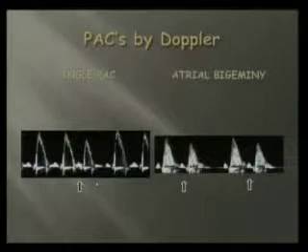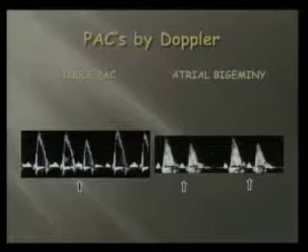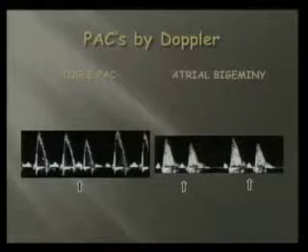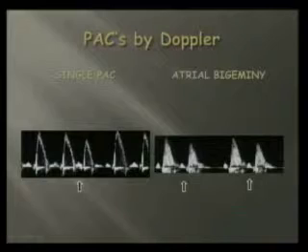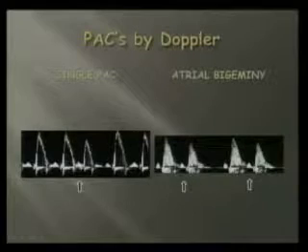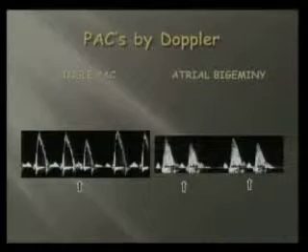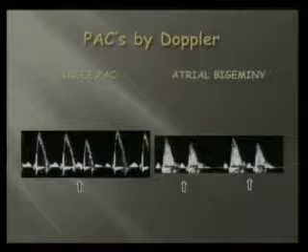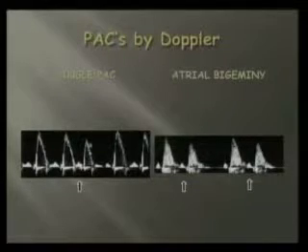Here are some examples by Doppler. We're looking at the ventricular contractions and the ventricular flow with the high peaks and atrial flow here. And so you'll see these are 2 sinus beats. The next sinus P wave should be here. So if you measure this P to P interval, the next P should be right here. So when you see this one occur, that's a premature P wave. And it results in a QRS here because I can see flow in the artery.